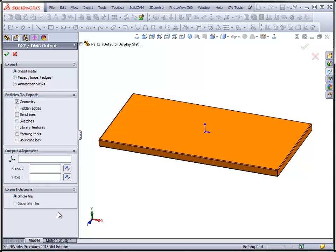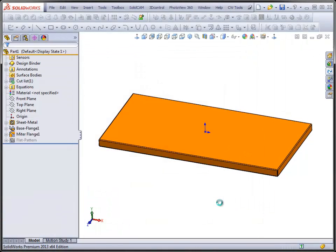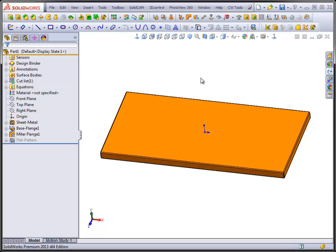Sheet metal, geometry, yes. And looks good, and they hit save. And they think that's documentation. Now, yeah, it's producing a DWG. Yeah, you can shove that out to your laser. But that is not documentation. Documentation is a proper drawing.